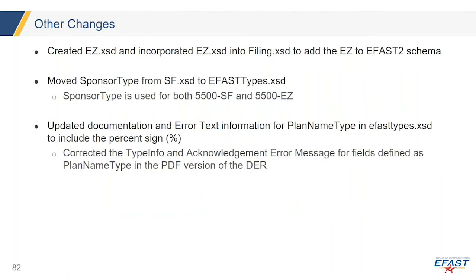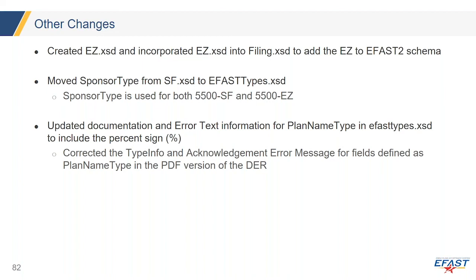Some other changes: we created a new EZ schema definition, that's the XSD file, and then we incorporated the EZ XSD into the filing XSD. Jeff talked about earlier that there were some fields that were reused, so we tried to, as much as possible, reuse types.